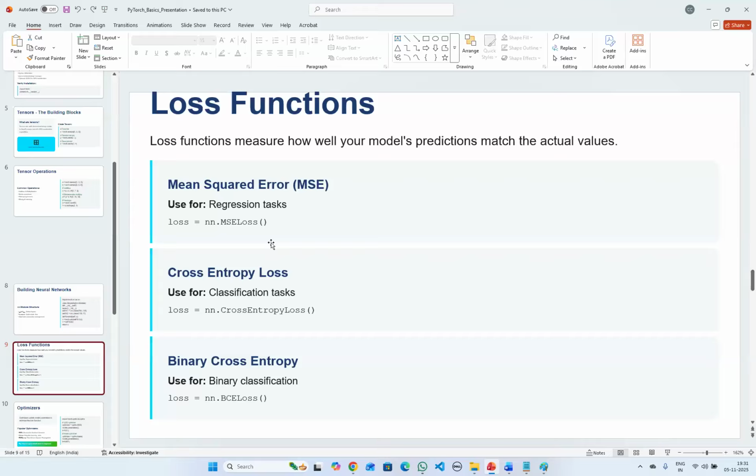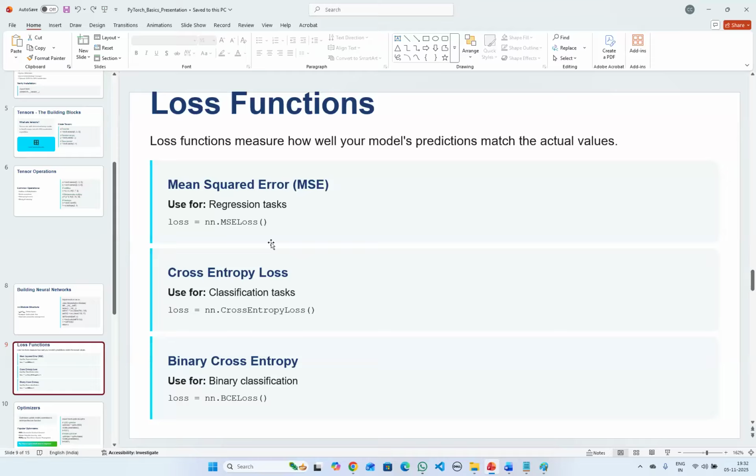If you can see, there are three different losses which I mentioned. Mean square error, MSE, is used for regression tasks. Then there is cross entropy loss, used for classification tasks. So for image classification or video tasks, we'll use cross entropy loss. And binary cross entropy we use because only two types of classification would be there, 0 or 1, whether it's true or false. During that time, we use binary cross entropy loss. So this is about loss function.